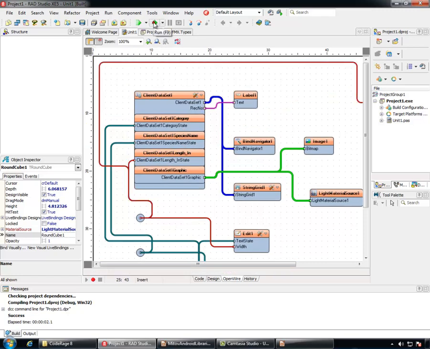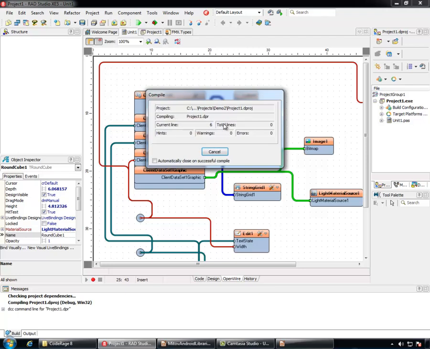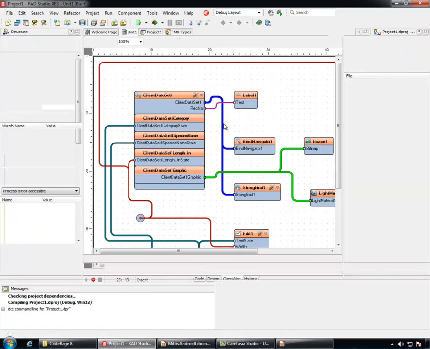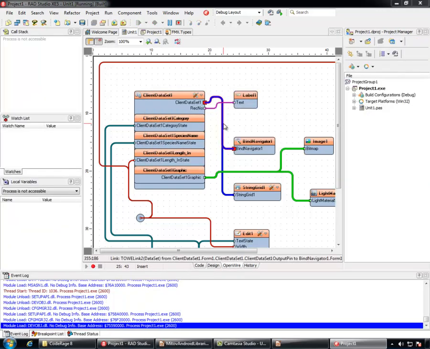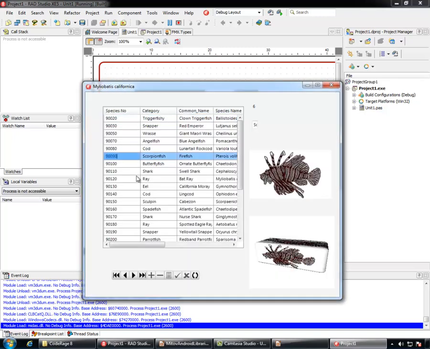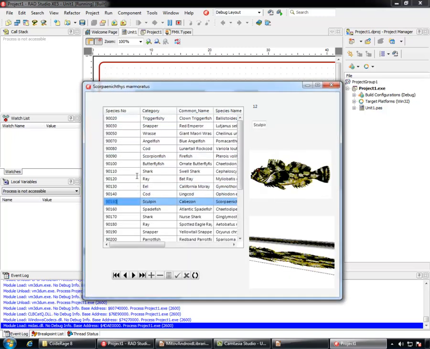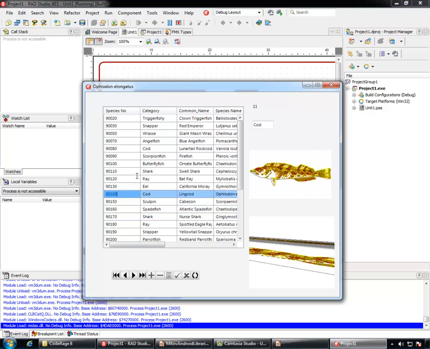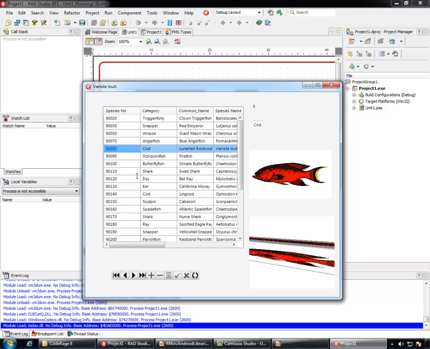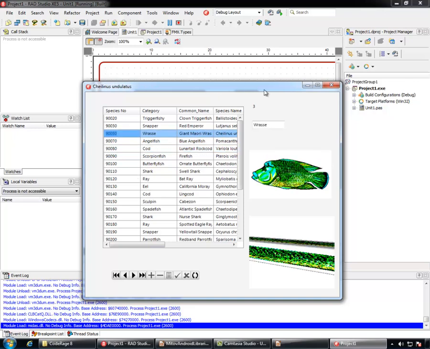Let's run the application. You can see that everything is working properly, including setting the width of the round cube.